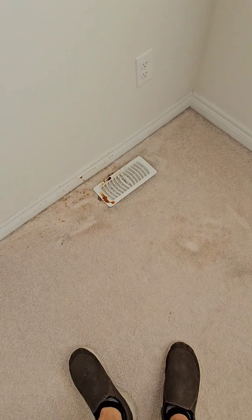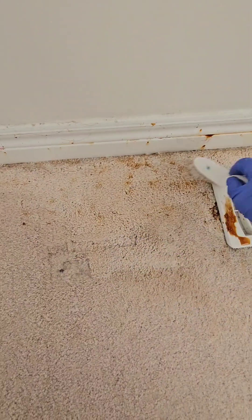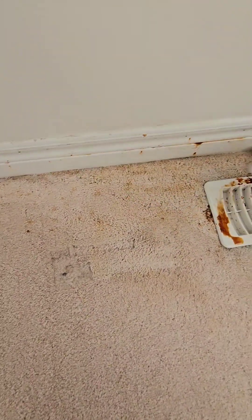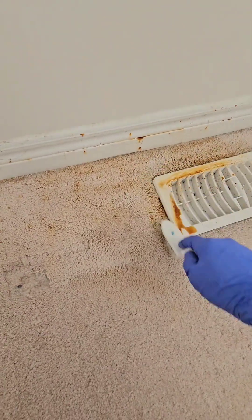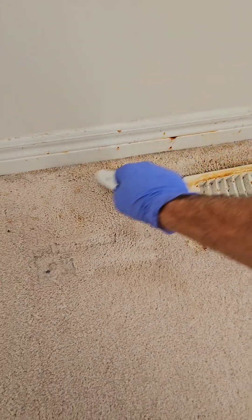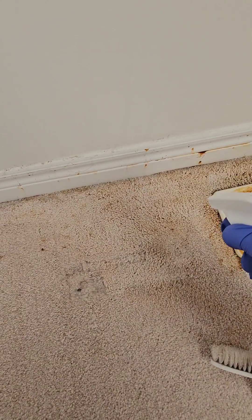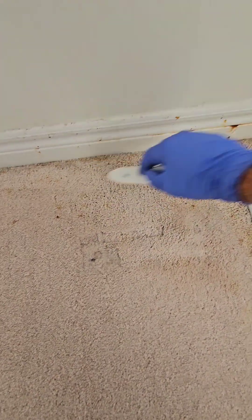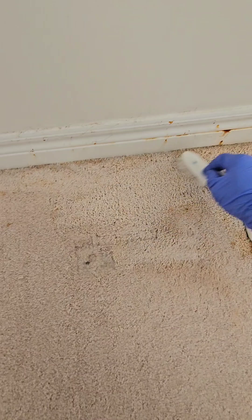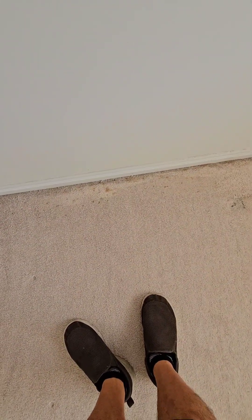So as I sprayed, as you can see, it's coming out. What I have sprayed here is a peroxide-based cleaner, boosted with citrus and all that, so it helps remove this. Once I extract this, it's going to go away anyway. See? Disappears like magic. It's just the things you need to use — the proper chemistry.